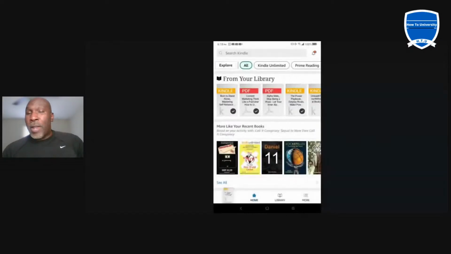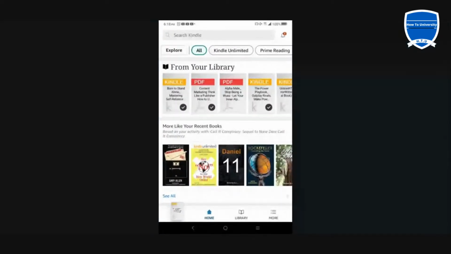Now here's what you all have been waiting for. Now I'm going to refresh the page on my Kindle. This is the Kindle app on my tablet. Let me enlarge it a little bit, move my face out of the way. I'm going to refresh it, and hopefully the first book that pops up should be that 8-Minute Fitness at 50 Plus. So let's see. Hopefully it does. Come on now, pop up for me.